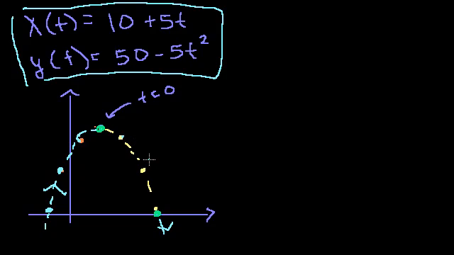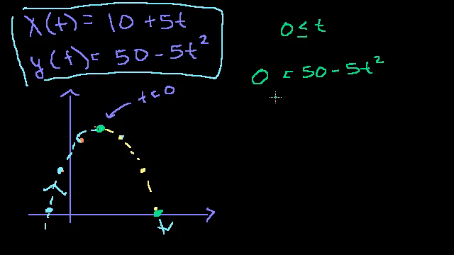So if we want to know those boundaries, well, we know the first boundary is t equals 0. In the last example, when we talked about a car careening off of a cliff, t is greater than or equal to 0, and then we have to figure out what t value makes us hit the ground, or when does y equal 0? Because y is our altitude. So when y equals 0, we've hit the ground. So if we say what t value makes y equal 0, we just say 0 equals 50 minus 5t squared. So let's do that. I just took this and set y equal to 0, because that's when we're going to be hitting the floor.